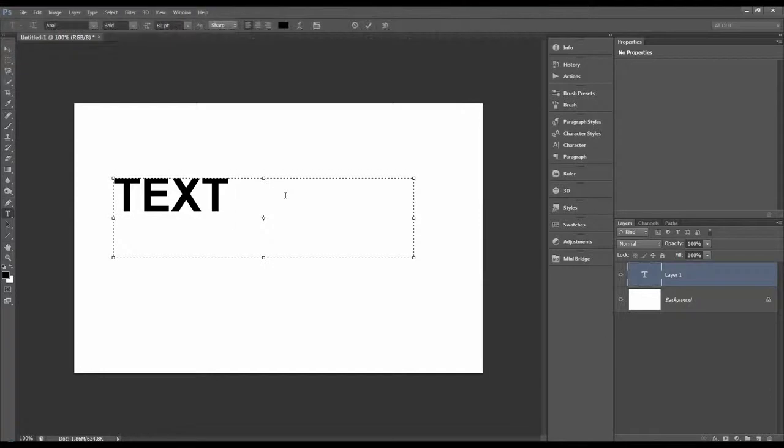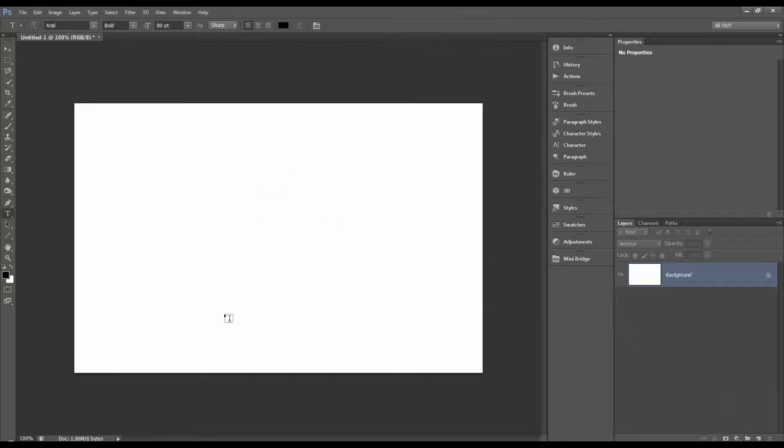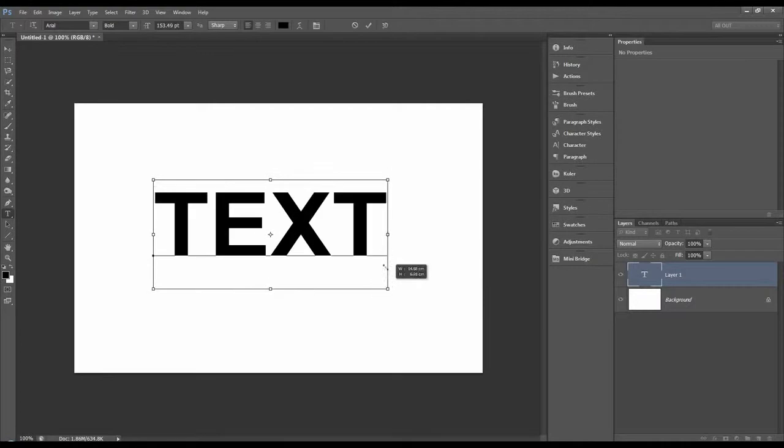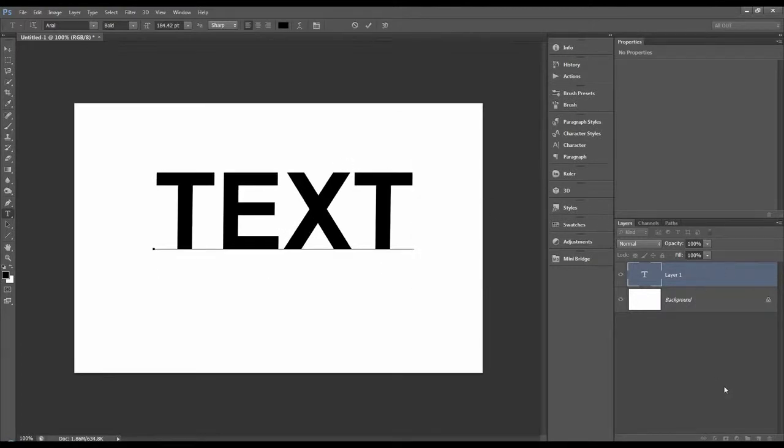Now, as I say, we've created a bounding box. If I go too far, then it's not going to let me go any further, and if I tick the arrow or enter on a numerical keypad, I'll be just left with that. That's not what we want. So let's just click and type text. Before we say yes to it by hitting a tick or by hitting the enter on a numerical keypad, we can hold down Control and grab the corners and scale it, and we can then say enter numerical keypad.